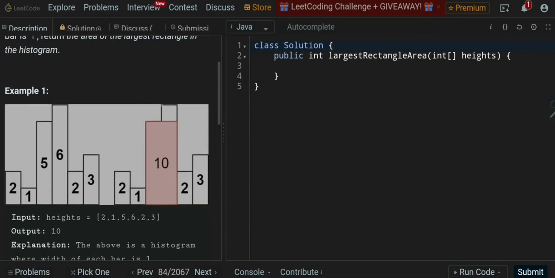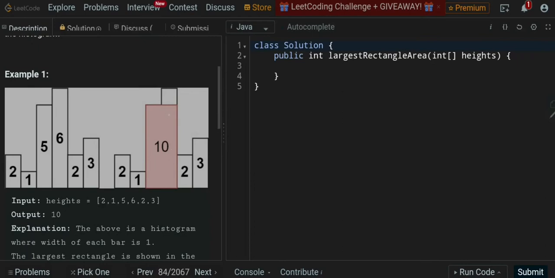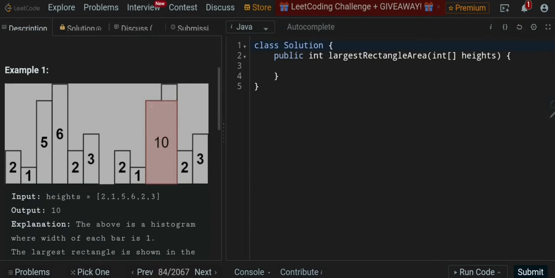So if we have here 1, 11, this is 11, and here 1, 10, then we have here 2 times 10, and this was the max. And now let's go to a manual example again.